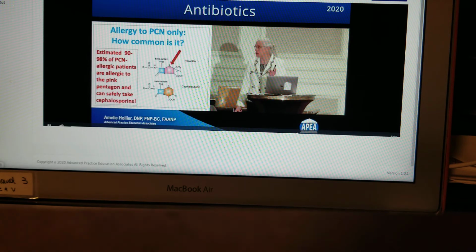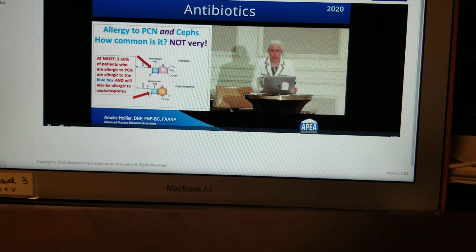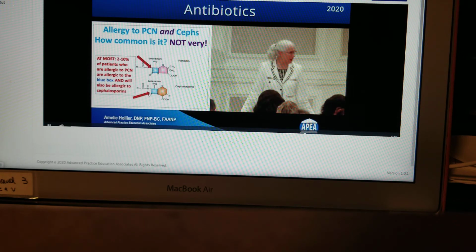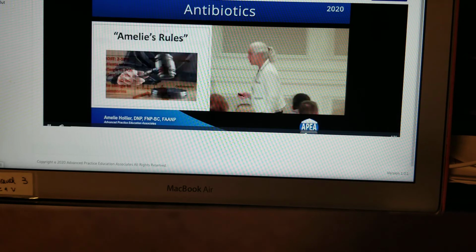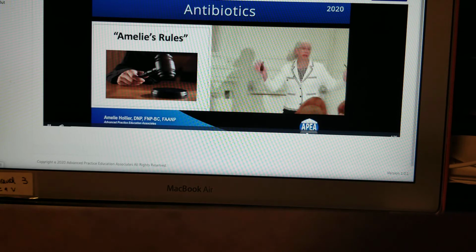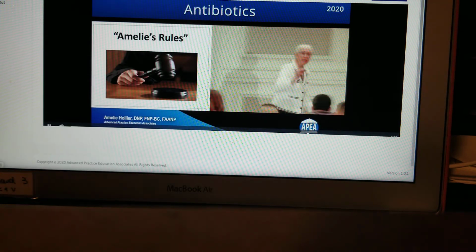But that's taking a chance with a patient, and we're never going to take a chance with a patient. It's not very common for people who are pen allergic to have an allergy to the blue box. But as you told me, if they're allergic to the blue box, they're going to be allergic to the penicillins too. It just turns out not many people are blue box allergic. So how are you going to behave? They're not going to tell you when they come in whether it's the pink pentagon or the blue box. So here's how you're going to behave. You're going to follow what I call the 3 rules. And today they're Amelie's rules, but they're your rules, because they're the rules of any safe prescriber.